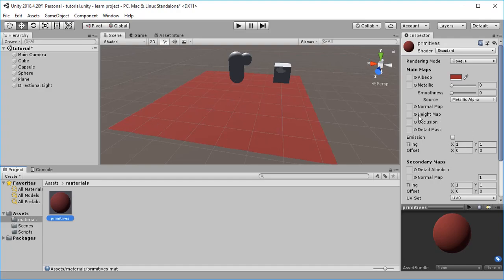So then we have the height map. It gives the effect of some things coming into view and blocking others from view. Like if you have some stones, you put a flat plane and put a normal map on it, and you put a texture like it has some rocks. And if you put a height map, what you'll see is that the bigger stones are blocking the smaller stones behind them.